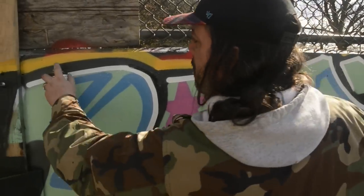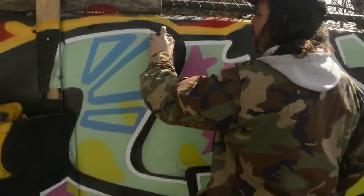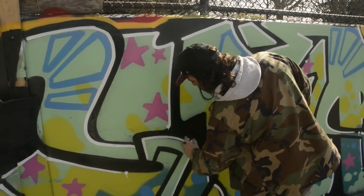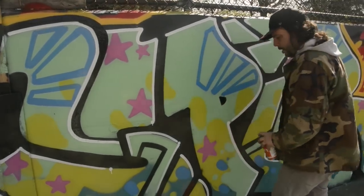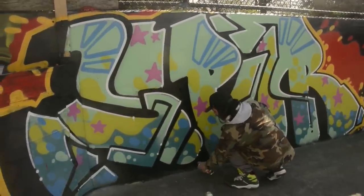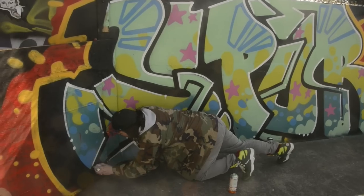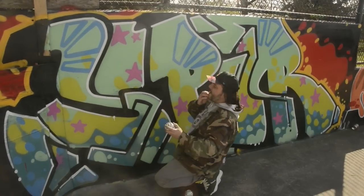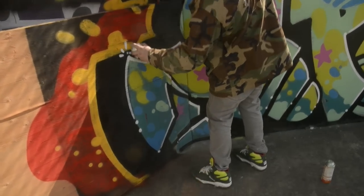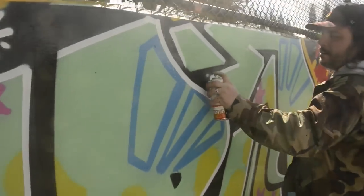Sorry, remember where I messed up that shine? What I want to do is just kind of bring back the mini 3D that was there, just to kind of give it some depth. There we go, that looks better. I guess that's pretty much it. Just doing a little bling here and there.